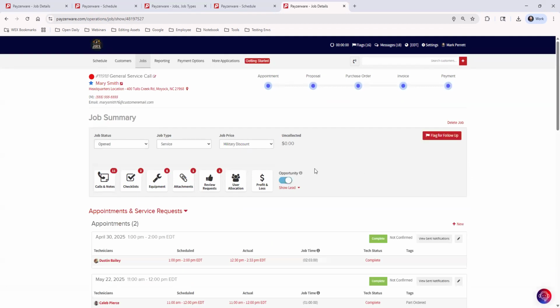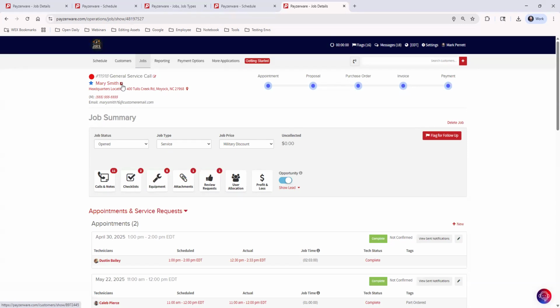If you're working in the office and you're just doing your daily operations, it's good to know every bit of this page. So we're just going to work our way down. Starting at the top left, we've got your customer profile information. If I click on Mary Smith's name, it will refresh the current page that I'm on and take me to her profile. Let's say you want to keep this job open, but you'd like to pop out and look at Mary Smith's page in another tab.